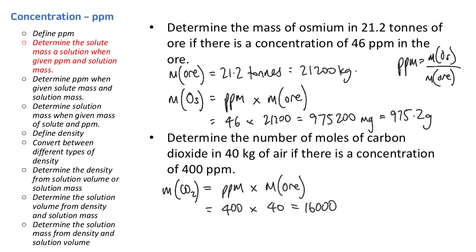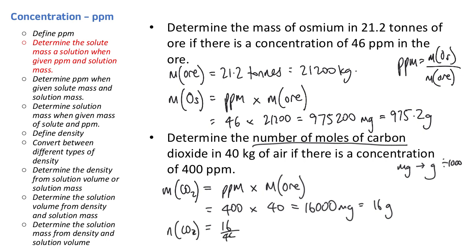16,000. Now that seems like a large number, but remember, what's the unit going to be in? It's going to be in milligrams, so that's going to be divided by 1,000. So milligrams to grams is divided by 1,000, right? So it's going to be 16 grams. And then this wasn't the end of the question because we want the number of moles of carbon. So the number of moles of carbon, we can do that. So 16 over 44.01, which will be equal to some value like 0.364 moles. All right, let's move on.